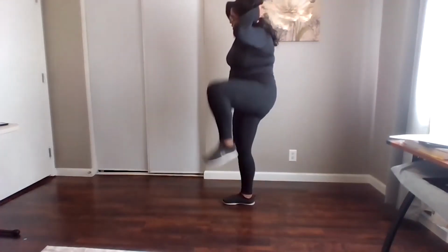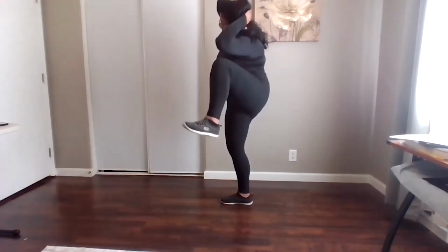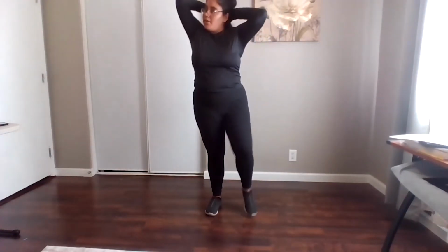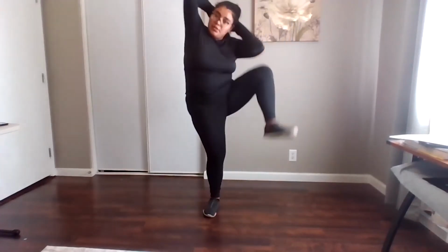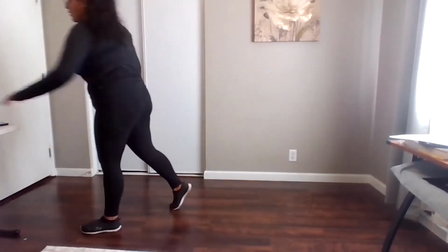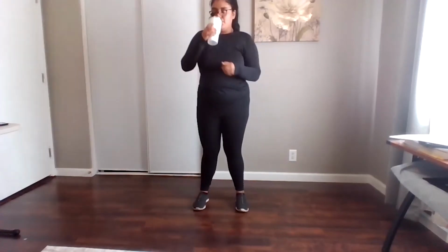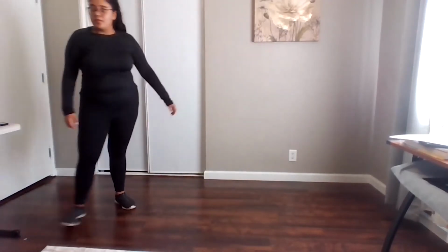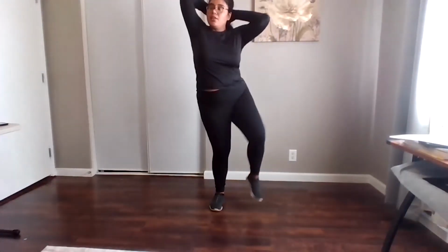Different side, just so you guys can see. Almost done. Three, two, one. And rest. Again, 30 second rest. Grab water if you need. Going into the same exercise. All right. Getting into position. Three, two, one. Give me a big crunch. And go.